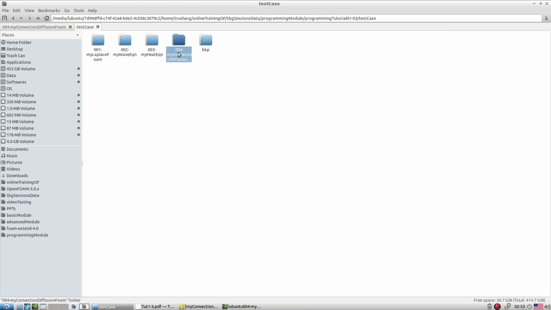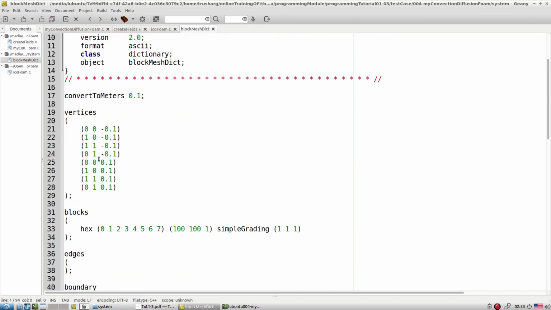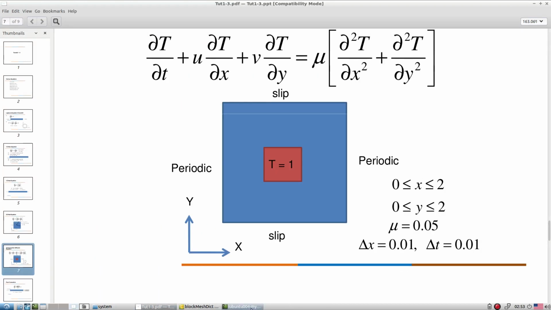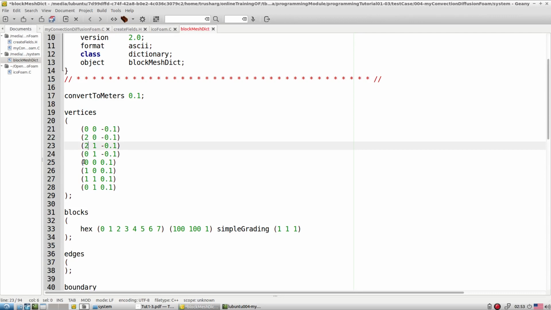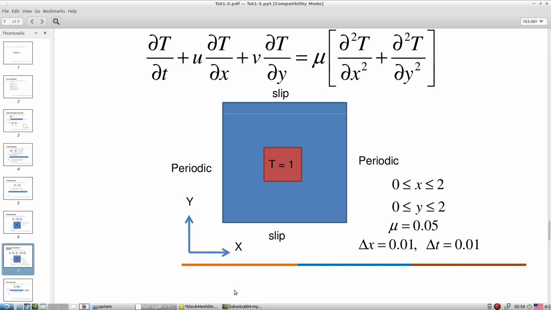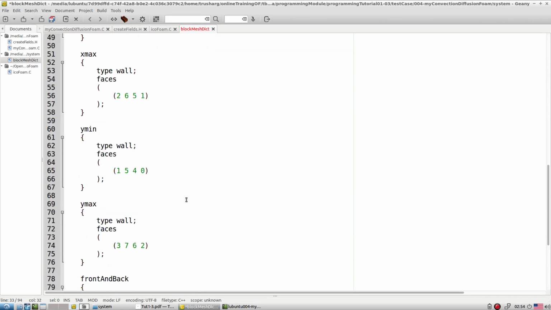So for the 2D system, let's first think about the blockMesh. Inside blockMesh, what is the domain we require? In x and y we require 2 as the domain, so in the x direction 2, and in the y direction also 2. The size we are fixing as 200 by 200, so we have delta x equal to 0.01. What else do we require? In the streamwise direction we require the periodicity.